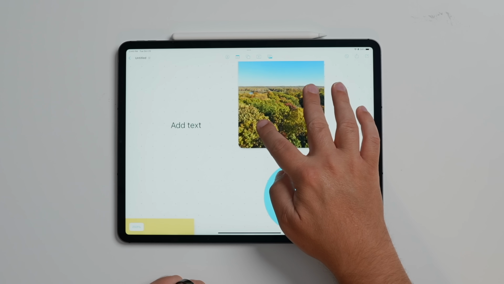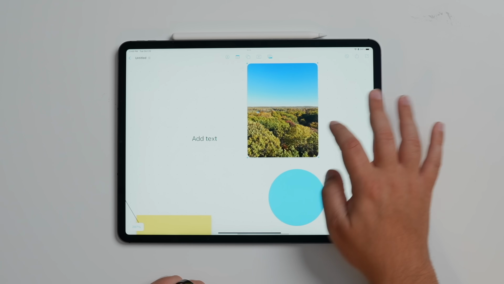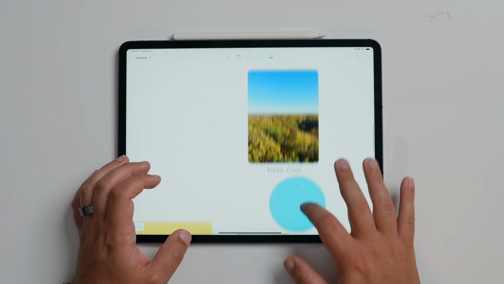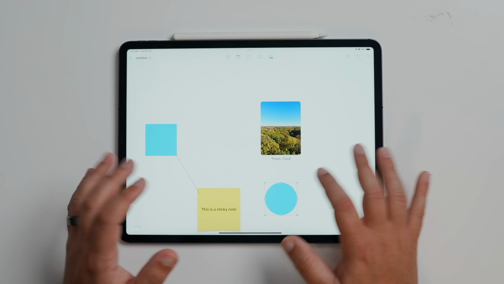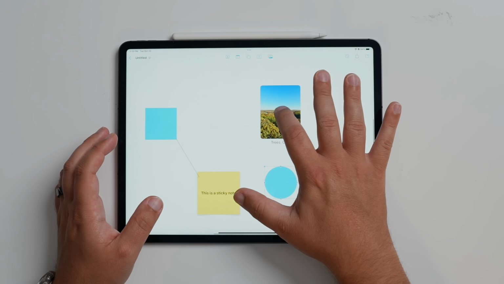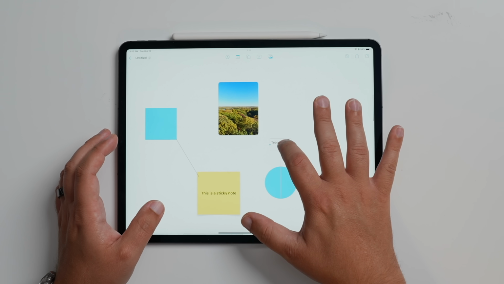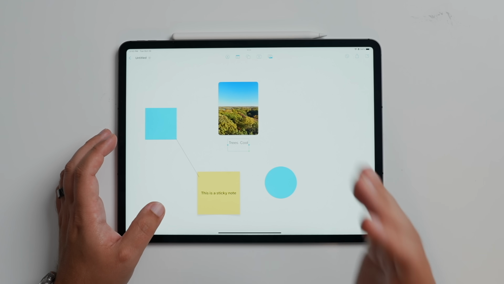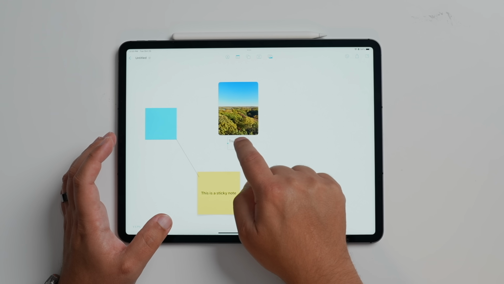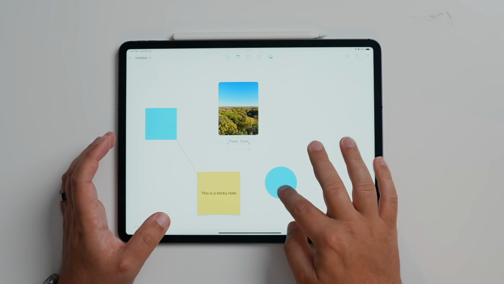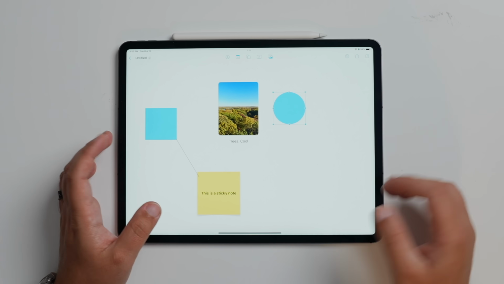So I'm gonna pick the first thing that I see here. So here is a picture of some trees. So we got that there. I can put it right there. And the cool thing here is everything seems to kind of have a grid in which you can line things up and make it look nice. So as you see, I move this photo around. If I put that there, and then I move this thing here, you can see it kind of snap, you can feel it snap into place. And you can also, again, see it kind of snap whatever object you might bring in to place. And you can have things look nice and neat if you want to, and it doesn't have to be so scatterbrained.